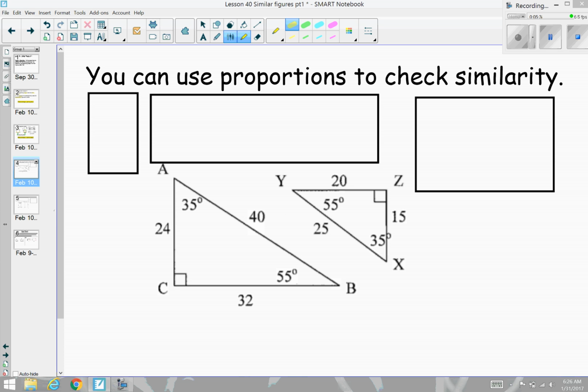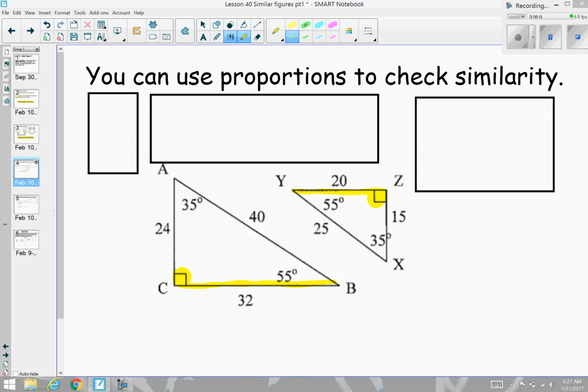So the very first one I notice is the right angle over here, which corresponds to the right angle over here. Good. Now, I'm going to have to figure out where my sides are that are going to line up. So I'm going to go ahead and check this side right here. I'm going to trace this one. And what side does that match over on the other shape? Well, it's going from the right angle over, so I think that's going to match this one right here.